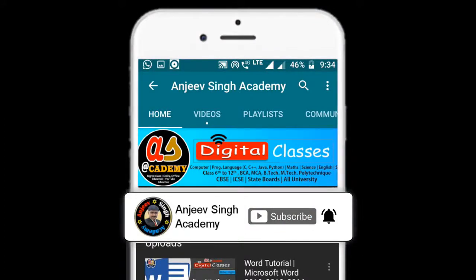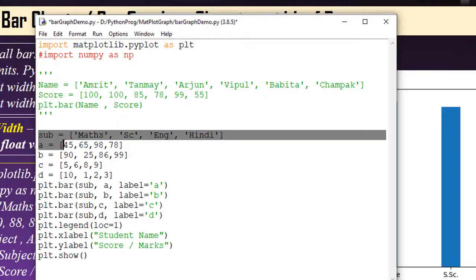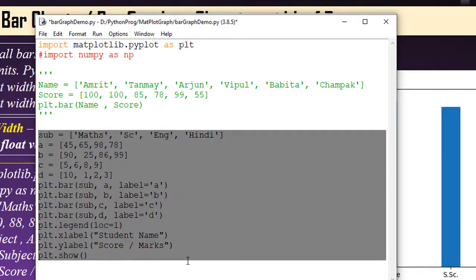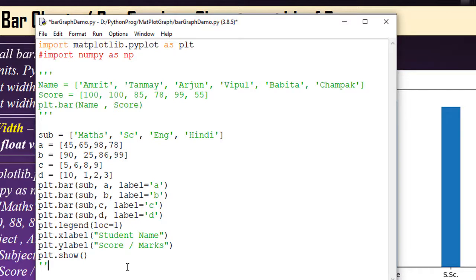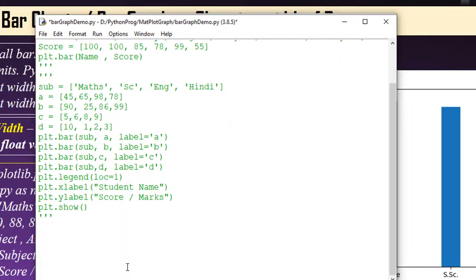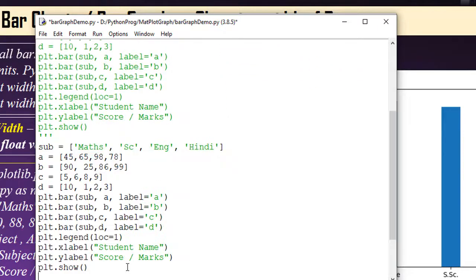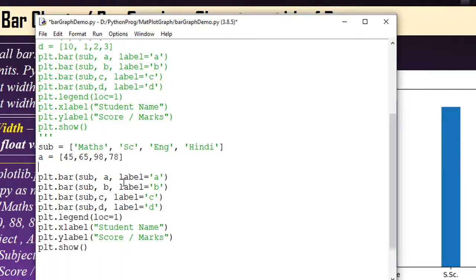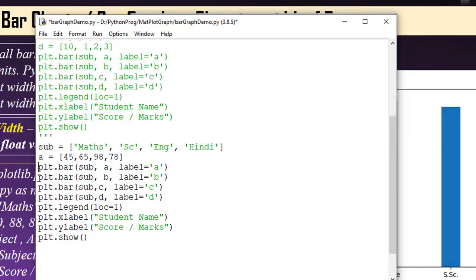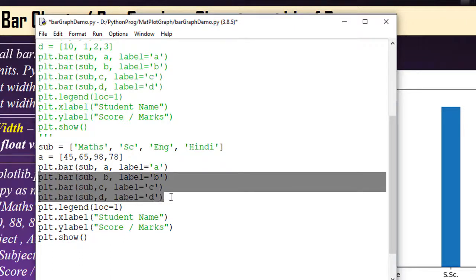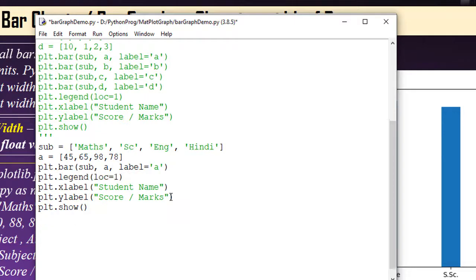So move it here and look at this. I'm going to copy this code, and I'm going to comment it out here. I'm not going to delete it. I'm going to use the same file so that the record is here only. And now I save this, and I don't want this much information. This time I'm not going to plot multiple bars here. I'm going to plot only one bar. If you want a legend, you can keep your legend with your bar graph, no problem. But here I'm not going to use anything.